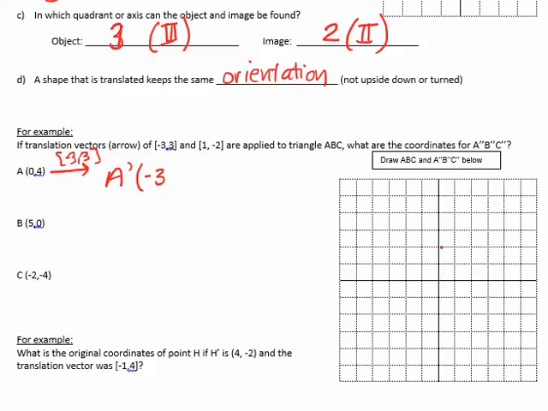So let's just actually draw this then. 0, 4 is here. And I move to the left 3 and up 3. It doesn't fit on this page, but we'll try it anyway. So we go to the left 3 and up 3. Well, it doesn't fit on this page. So it ends up being at -3, 7.